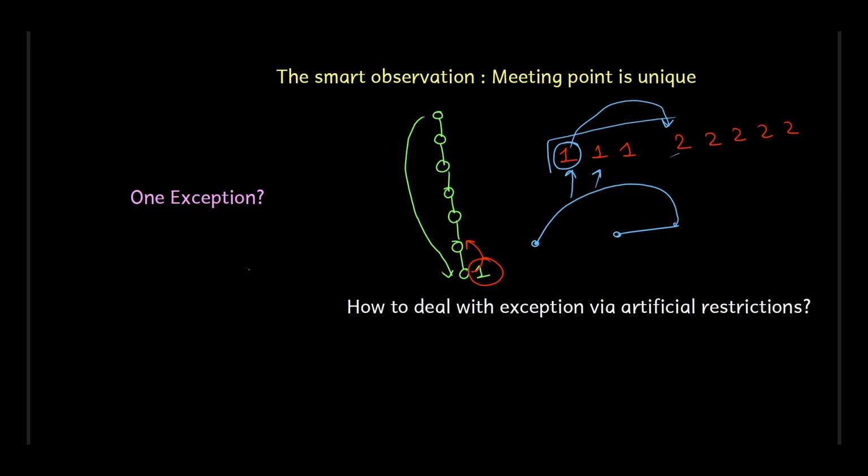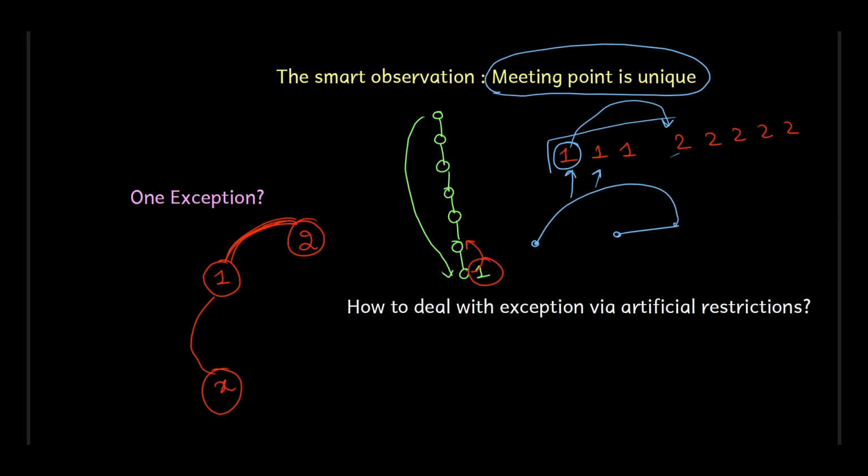But actually when we said that two elements have a unique meeting point, this is true 99% of the time, but there is a very small scenario where this is actually not true. What is that case? That case is 1 and 2. Because if an element is 1, then it can meet at 2, but if an element is 2, it can also meet at 1. If you are coming from X, you can join the chain at 1, but you can also join the chain at 2, because you have to come from 2 and then go to 1, but then from 1 you can also go to 2.